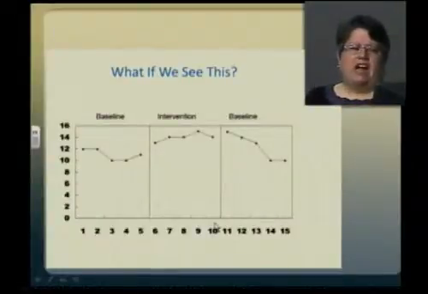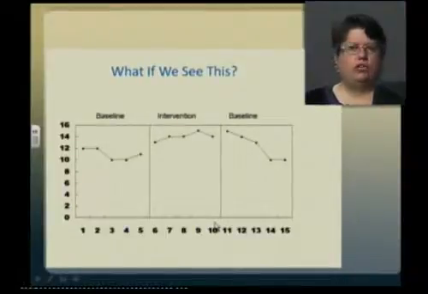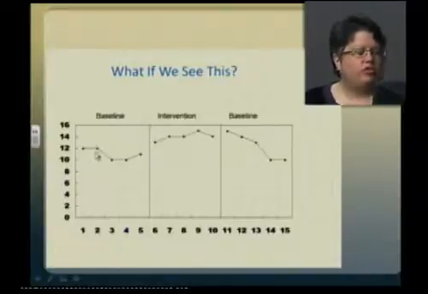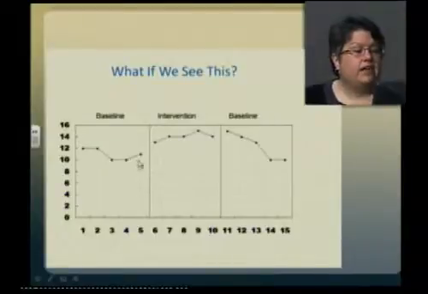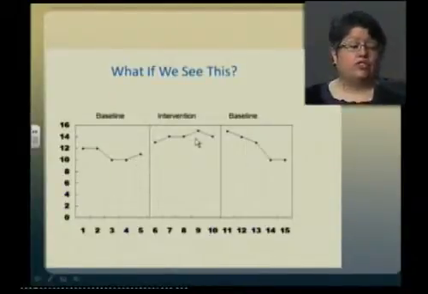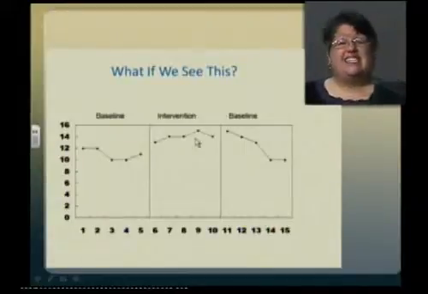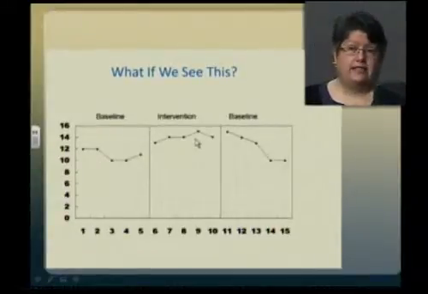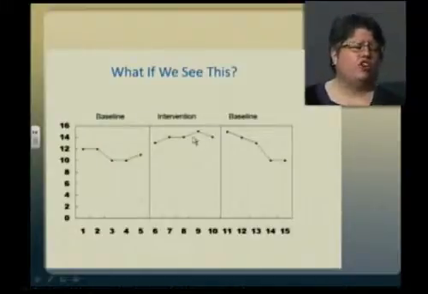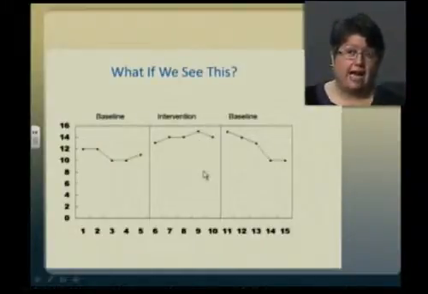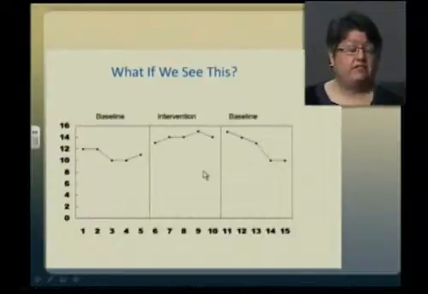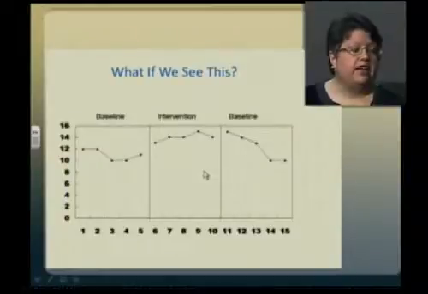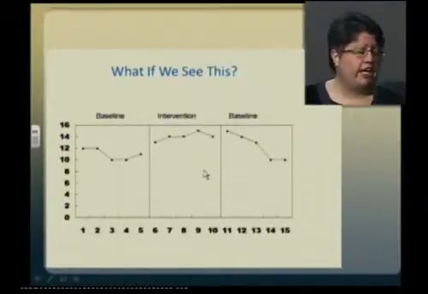I have a number of graphs that I want to close with, just to note that it's not always clear and easy to figure out what's going on. As you look at the graph before you right now, what you can see is that the intervention actually results in a worsening of the behavior. This is clearly a case where you do not want to consider the intervention, and if you saw this data, you would want to go back and make sure to reassess the function of the behavior. This would be an indication that maybe you got something wrong in your assessment. It could also indicate that circumstances have changed pretty dramatically.